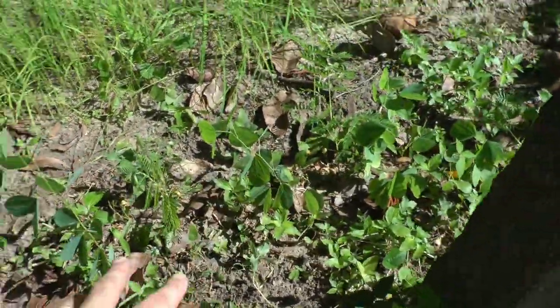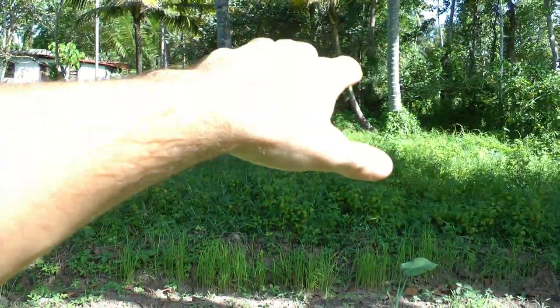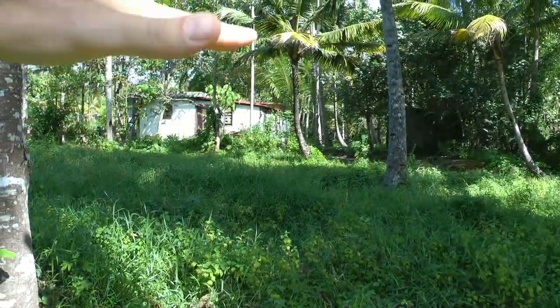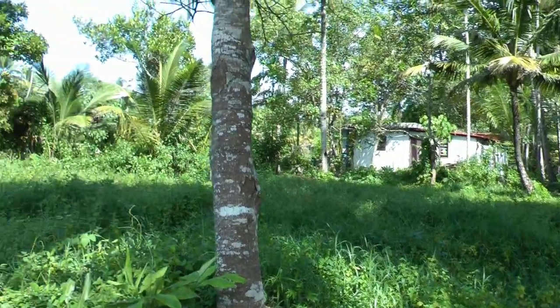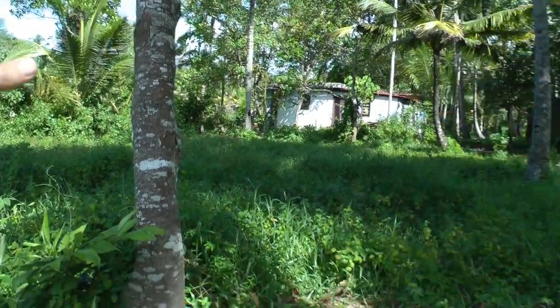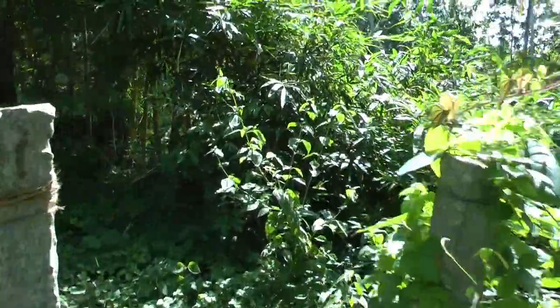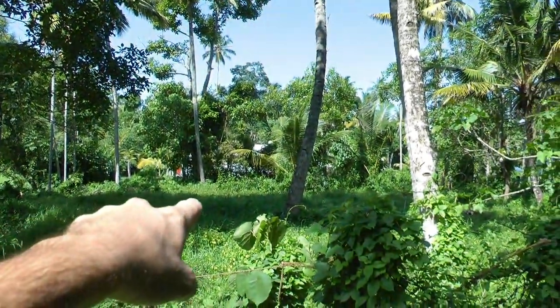They're of course too close together, but the plan is to spread them out, a couple of spots in here, there and there, and create a nitrogen fixing area, but also a kind of coverage as well, because it can get very sunny in here during the day. Right, the next thing I wanted to show you is what I'm thinking of doing with the nitrogen fixing trees.